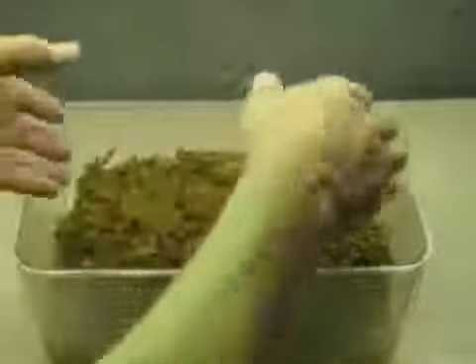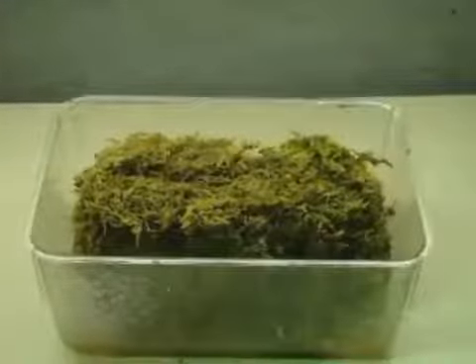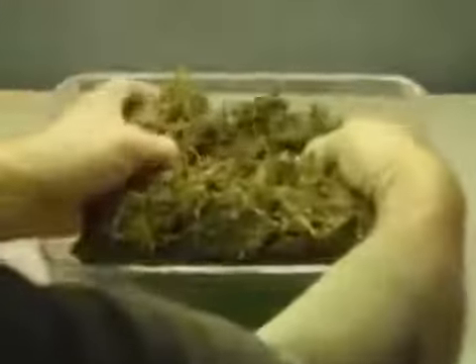That was five more minutes and it really didn't expand a whole lot more. I'm going to tip it on its side and see if it'll soak up some more of the water and expand a little bit more, then I'll flip it to the other side again. That was two more minutes on that side — I'll flip it one more time. It's falling apart obviously because it's pretty wet, and it's lost all of its square shape as well.